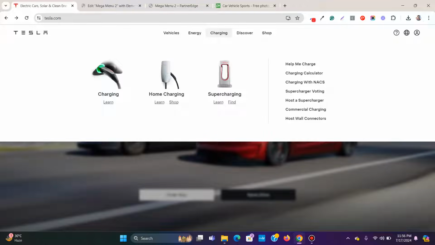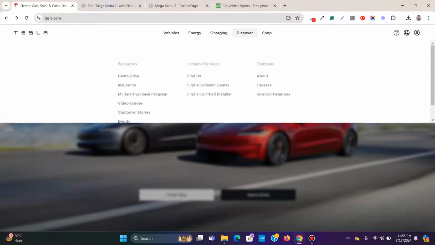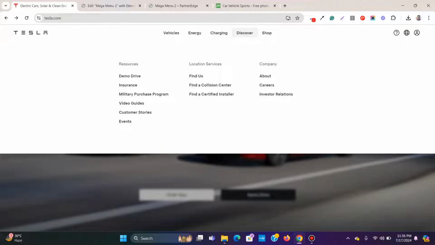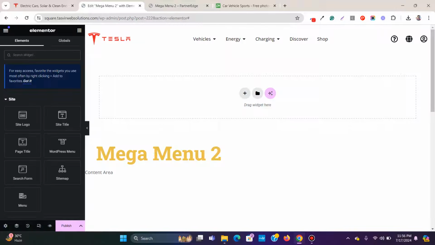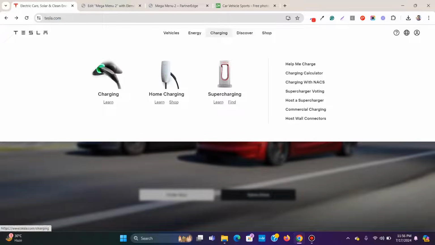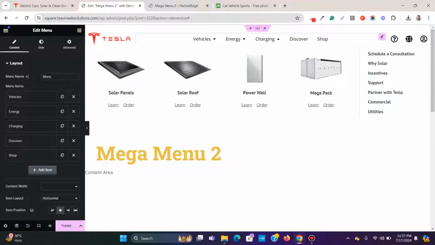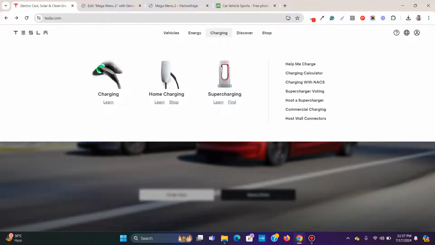Charging. Home charging. Let's go to charging over here and click on charging, and we only need three.